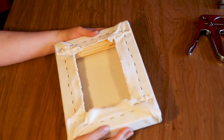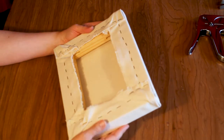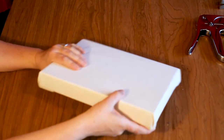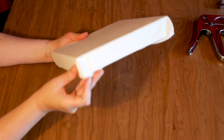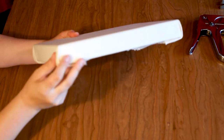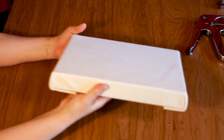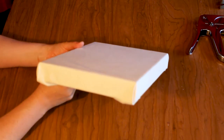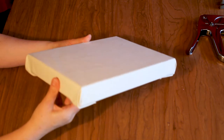Voila! Your canvas has been stretched. If you used a thick canvas like I did, the folds may be a little bulky on the backside, but that's okay. Most important is the front and side view. When looking at the canvas profile, the corners should have a clean appearance with minimal folds. Your goal is to have corners that look identical from the side, no matter what angle you view it from.